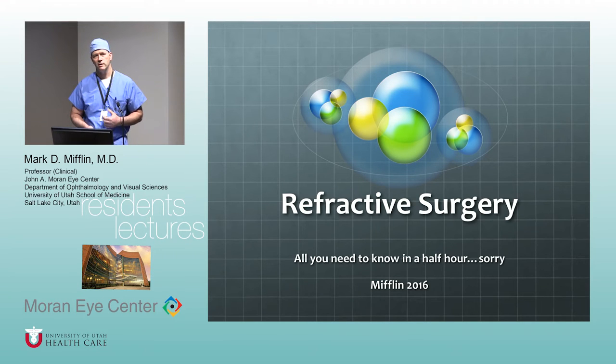Refractive surgery within that is a little different — it's super precision-oriented. It's kind of like oculoplastics in that it's fee-for-service, self-pay, so there's a very high demand for perfection. You can really set yourself up for failure if you can't deliver the goods. But there's a lot of overlap with other things we do, and cataract surgery has become, at least by the consumer, thought to be a form of refractive surgery.